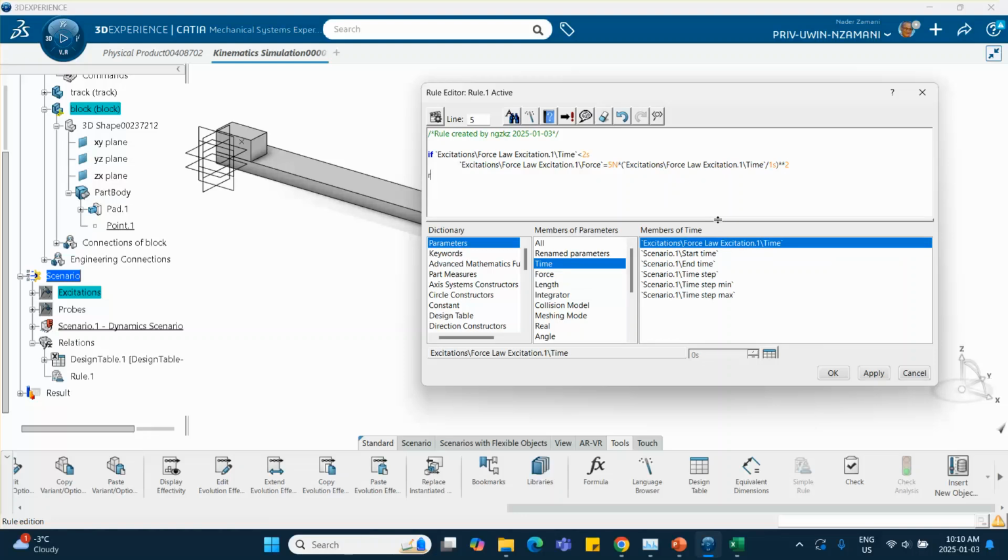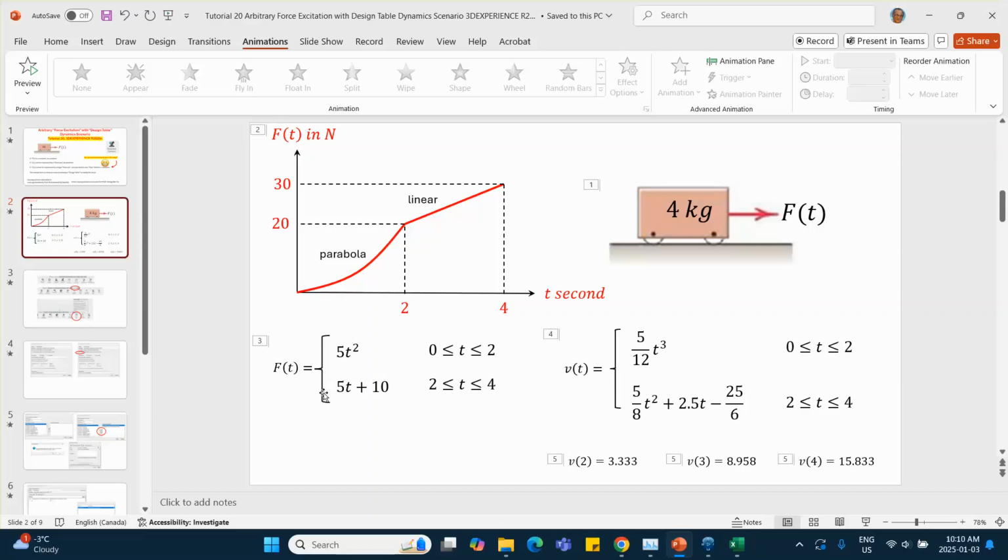Okay. Else force is equal to, well, it's going to be 5t plus 10. Okay, 5t plus 10.